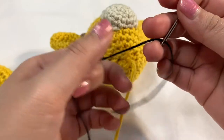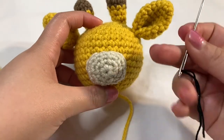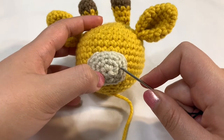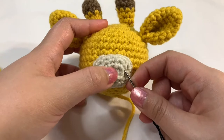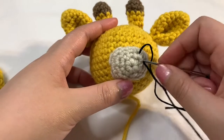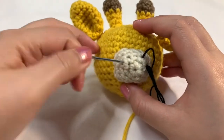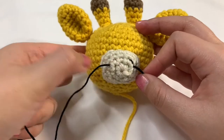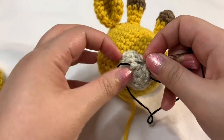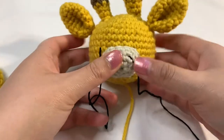You're going to need black thread. You don't have to create the nostrils — when I look at it right now it actually looks fine — but if you are going to make the nostrils, you're going to put two little stripes, one right here and one right here. I'm just going to put it through this stitch, and it's honestly like trial and error. I'm just stuffing it through one side, and then going straight all the way to this corner. There goes one nostril. And then I'm going to go into this top stitch right here. That's the nostril — I think it looks fine.